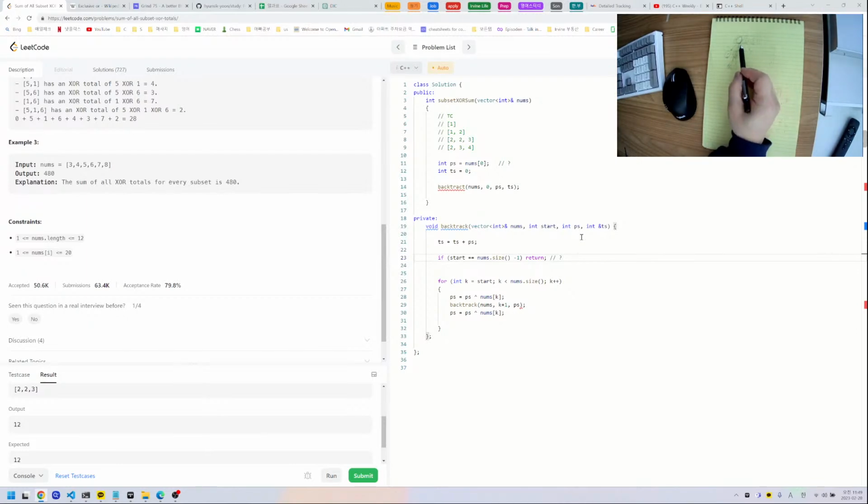So this guy, this is difficult. Actually, I'm not sure how to set up the initial state.